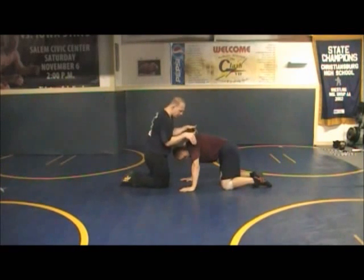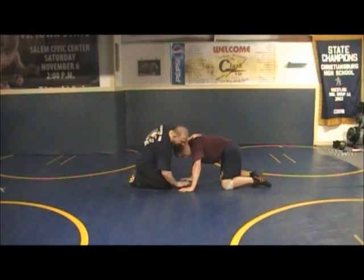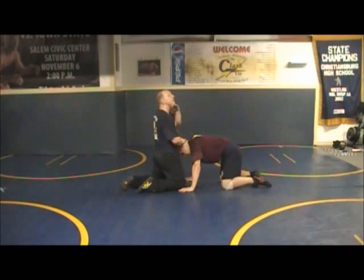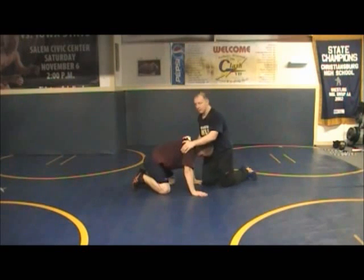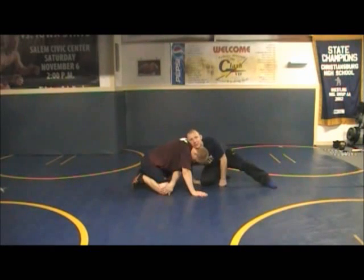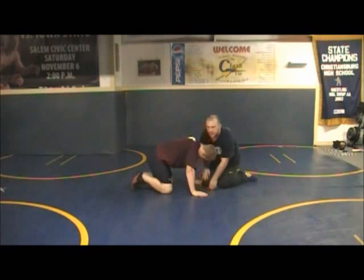So we're double overs right here, and I'm going to put them in the finished position. The finished position: my chin is going to be the only thing holding his head down. My right knee is going to be right here inside of his hand. My shoulder is going to be below his chest. Chin is the only thing on top of his head. Knee is up here — not back here, knee is here. And we're not grabbing the knee — too easy to hop over that. We're grabbing the thigh, right here.